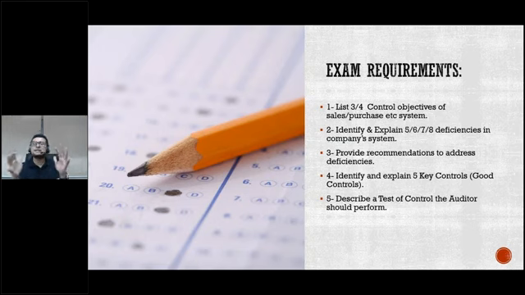So please imagine there is an exam question in front of you. You have to identify and explain 5 deficiencies, that will give you 5 marks. You have recommended good controls in order to overcome those deficiencies, that will give you another 5 marks. Now you have to test those recommendations. Now you have to come up with a test of control. What do I mean by test of control? The control which you recommended, now you have to test whether that control is operating effectively or not. So that's exam requirement number 5. How many marks are you going to get for 5 tests of controls? Another 5 marks. So it means per deficiency 1 mark for identification and explanation, per recommendation 1 mark, per test of control 1 mark. Is this clear? This is how the examiner could come up with an exam question.